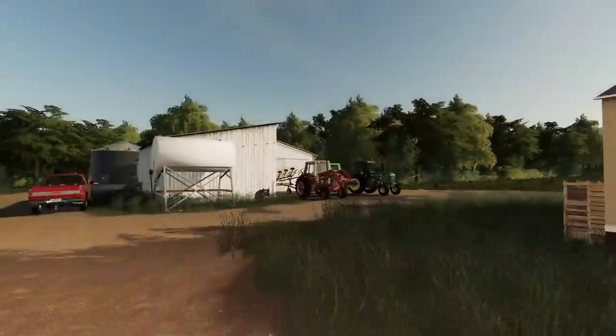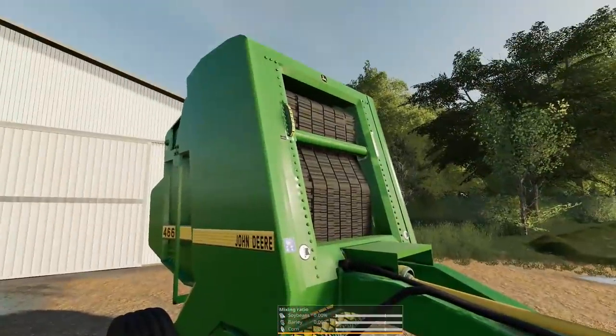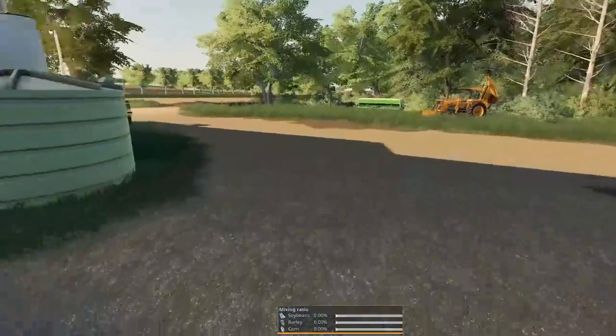All right, good morning, guys. Last night, I got everything pretty much good to go here. I still want to test the baler out today after we get the raking done. But I did some work on the shop here, put some stuff away. Still got quite a bit to do.